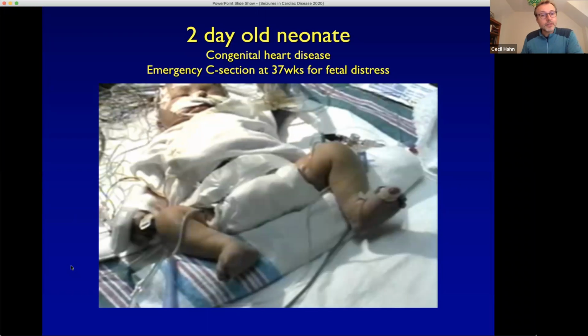So let's take a vote. How many of you think that was a seizure? Raise your hand. Okay, and how many think it wasn't a seizure? All right, and I assume the rest of you are undecided, or maybe you're no longer listening to the talk. Okay, so we're kind of evenly split, at least among the people who are willing to commit. So let's take a look at the EEG, okay?